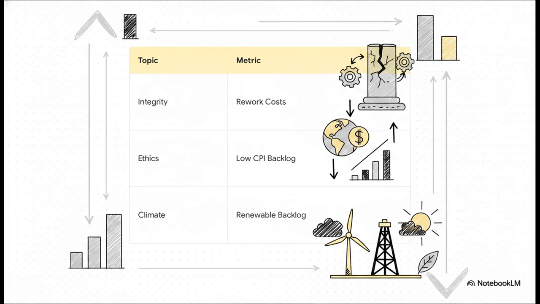Now, moving to business ethics. The standard asks for the amount of backlog located in the 20 lowest-ranking countries on Transparency International's Corruption Perception Index. Look, $1 million in risky backlog means something very different for a $10 million company than it does for a $1 billion company. And finally, for climate impacts, we analyze the amount of backlog tied to hydrocarbon-related projects versus renewable energy projects. By mapping these specific disclosures against the overall activity metrics, we can see exactly what proportion of the company's total business is exposed to these risks. It gives us the whole story.